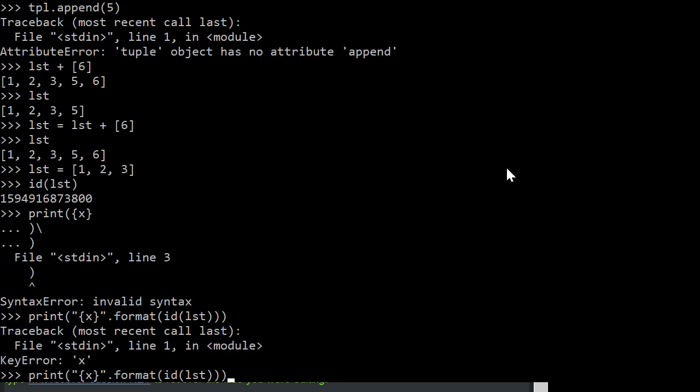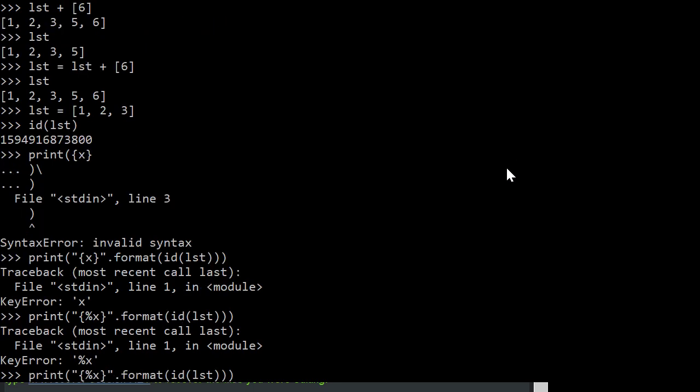Alright, so 50% X. I forget how to do this, so I'm going to go and internet search Python xprint, and string.decode X.